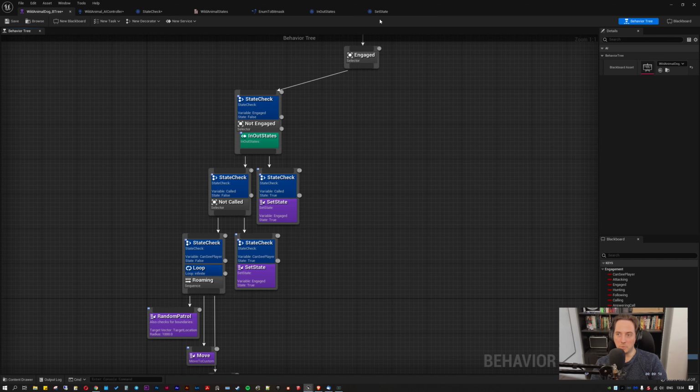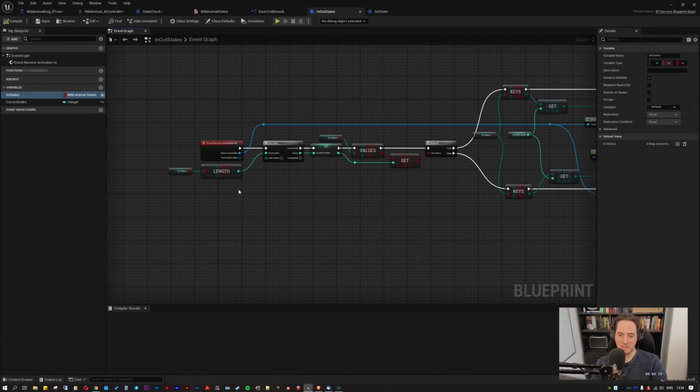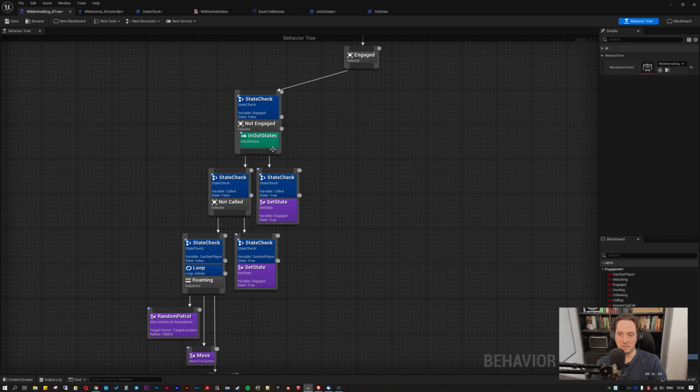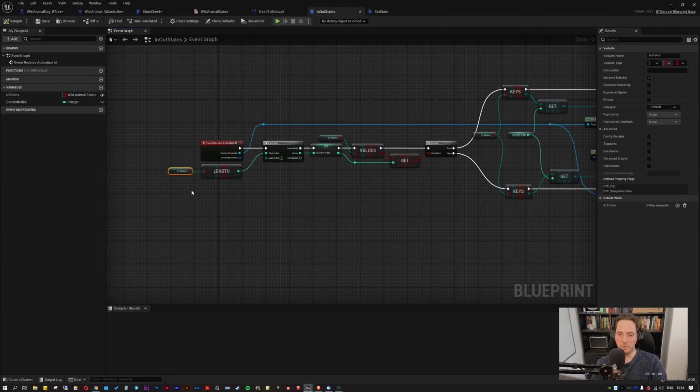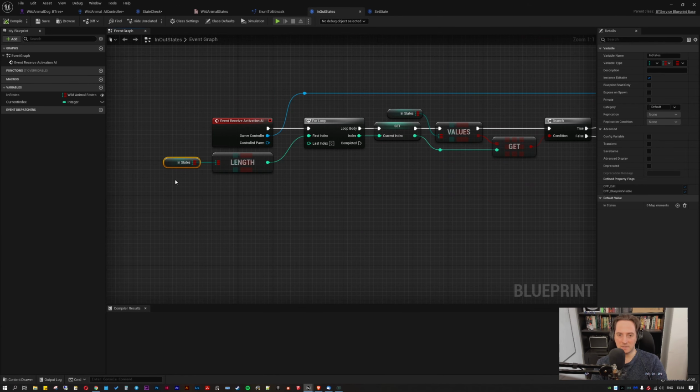Okay, so the way that's working is this: it just gets the array of states that I've set in here from the map. So we get the map of states, which is just the wild animal states variable twin with a set of booleans as the key, right?